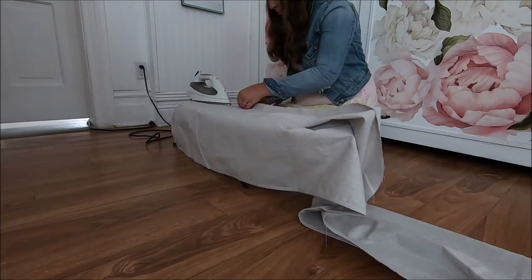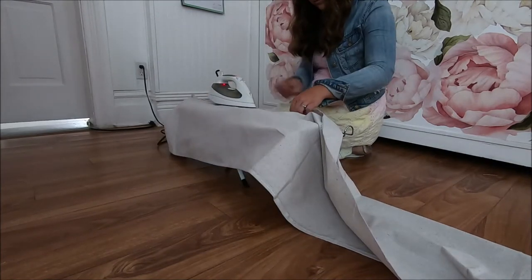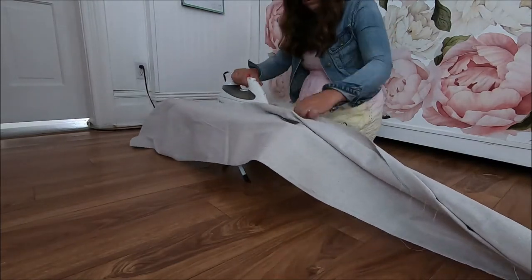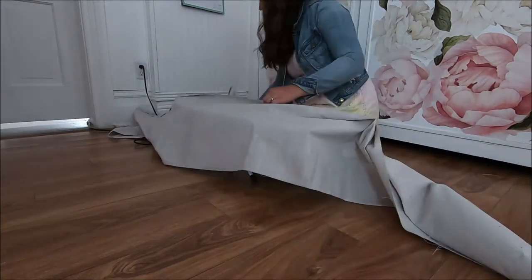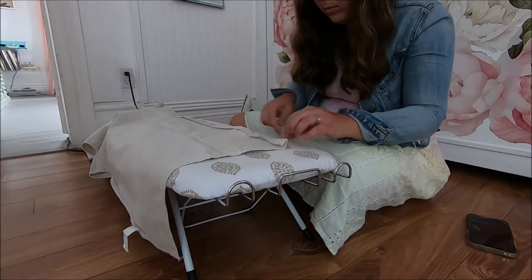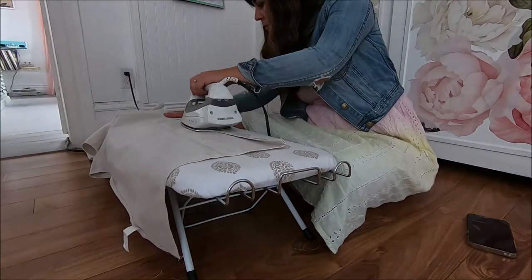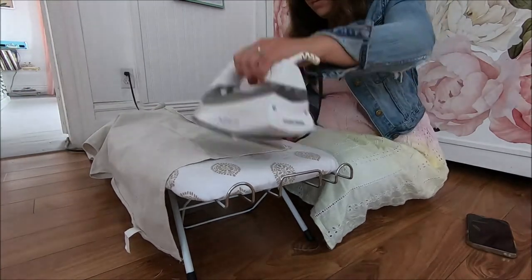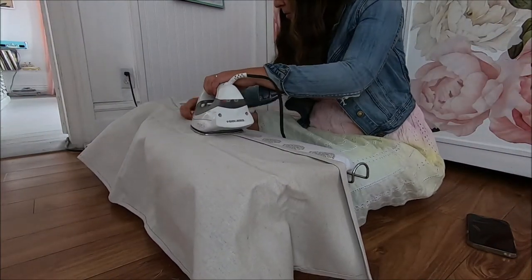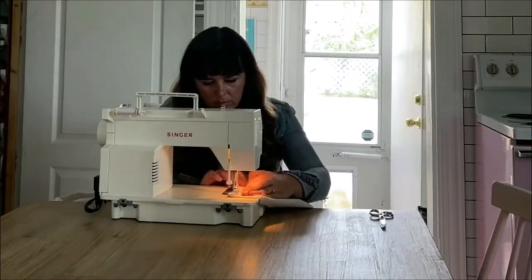Next it's time to hem the one cut side. I began by ironing the hem first, using a sewing gauge ruler to make sure I was folding over the fabric three-quarters of an inch. I ironed the whole length, then folded and ironed again at the end — giving me a nice folded edge with no fraying ends. I still didn't have to use pins when sewing; I'm not a fan of pins. Once all eight pieces are cut and ironed, it's time to sew.